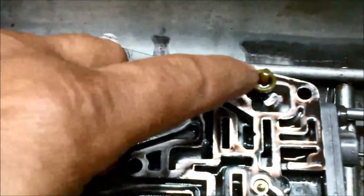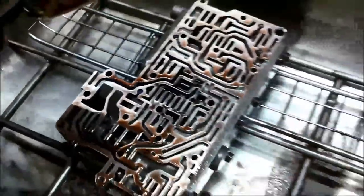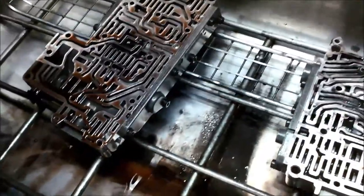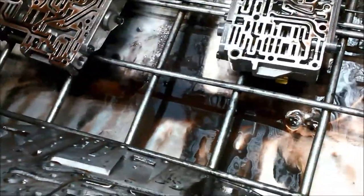I've got the valve body apart and you can see all the little components there. The little filter there. Over here you've got the little valve. You've got the little restrictor plates. And they're also critical. Some are facing up, some are facing down. So as you pull it apart, just make sure you don't lose any of those, and do it slowly and carefully.